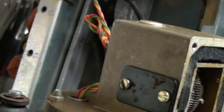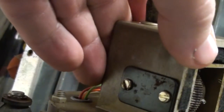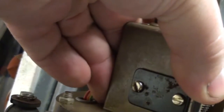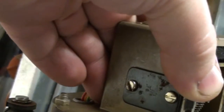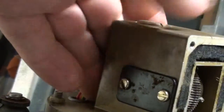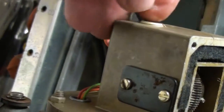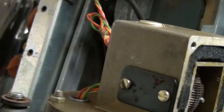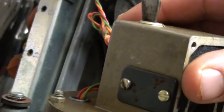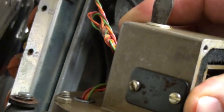It looks like there's a screw on top of this thing. Let's see what happens if I move it. Maybe I can get it to untwist. Doesn't seem like it. It's got threads on it, but it won't turn. It's pretty seized up in there.